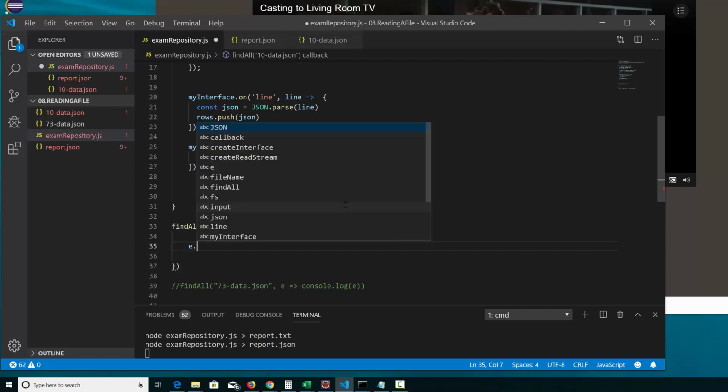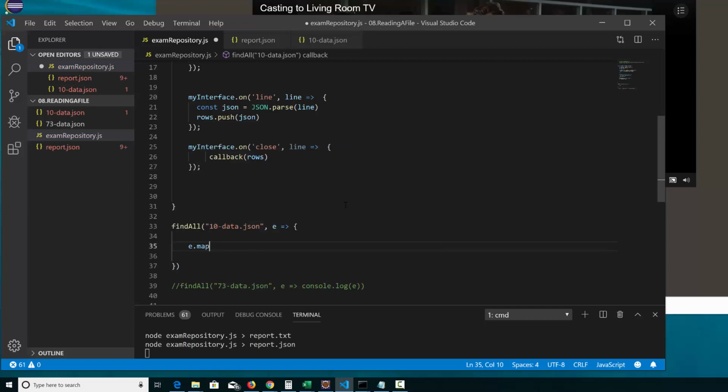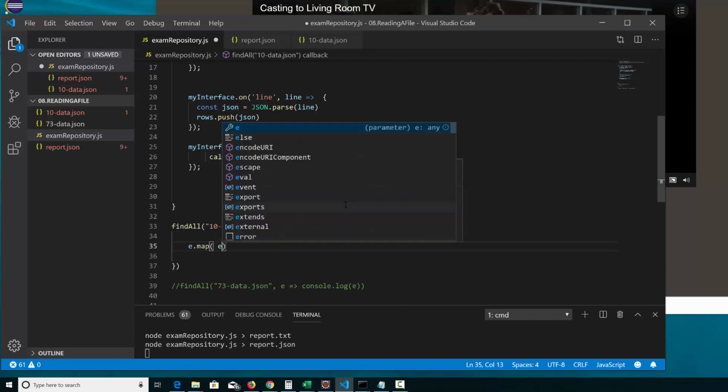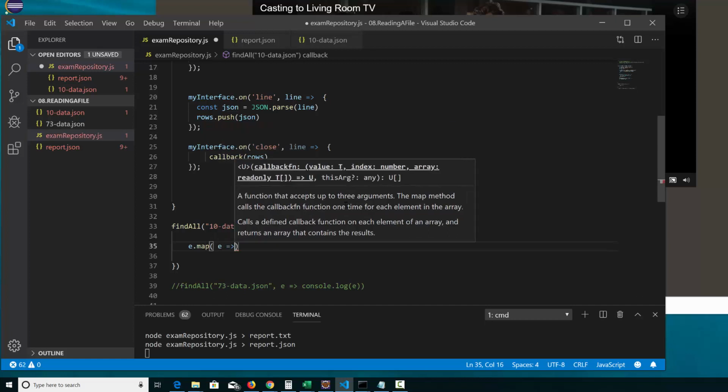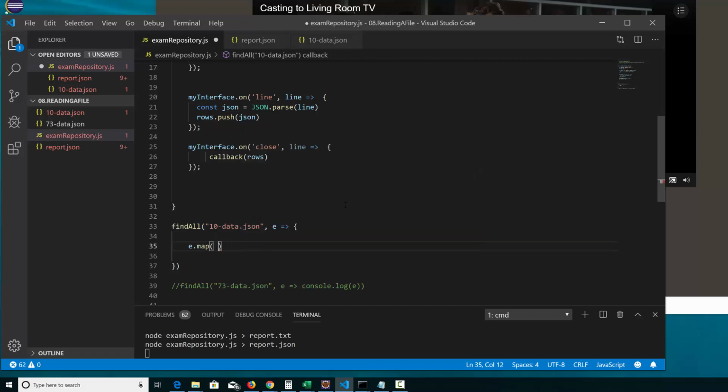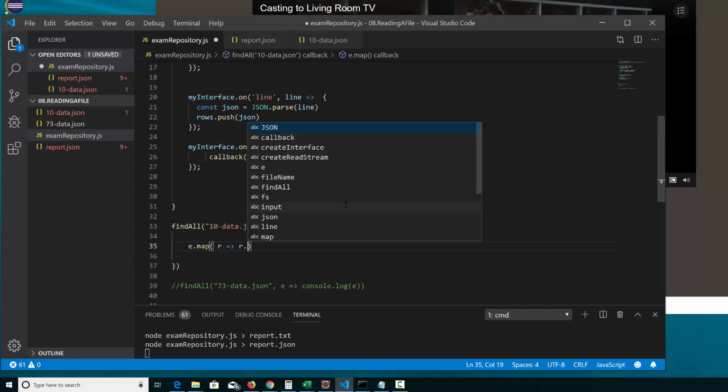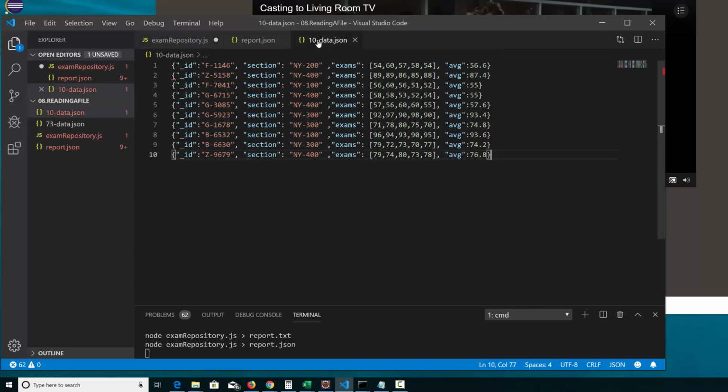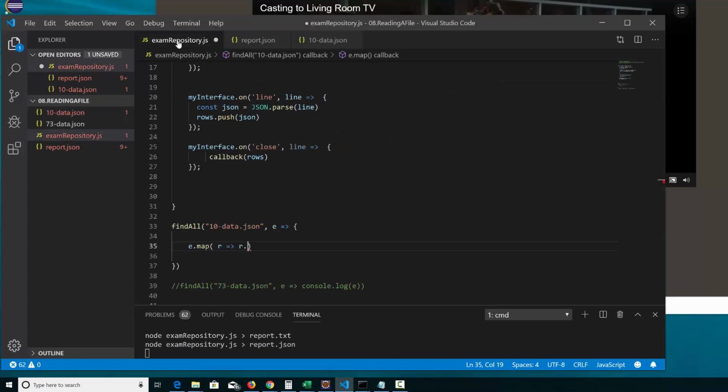I'm going to say E, let's say map, I'm sorry, I'll use a map for now. I'm going to convert, I don't want to use E again, I'll say R here. And I'm going to say R dot, let's see what values I have access to, R dot average.